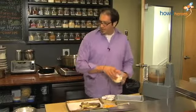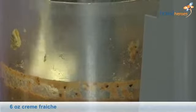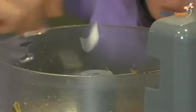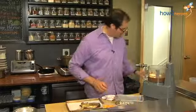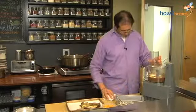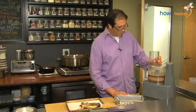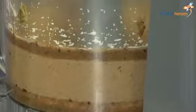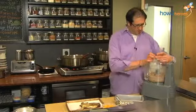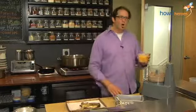Now I'm going to add the crème fraîche. Crème fraîche is a solid crème fraîche. It's about 160 grams. Okay. Again, we blend a little bit to mix everything together. You see the color is changing a little bit. And on top of that, we'll be adding the eggs, all the eggs.